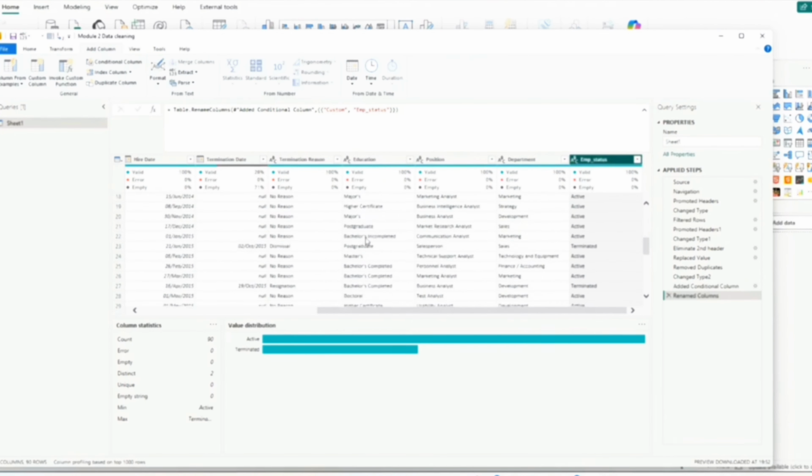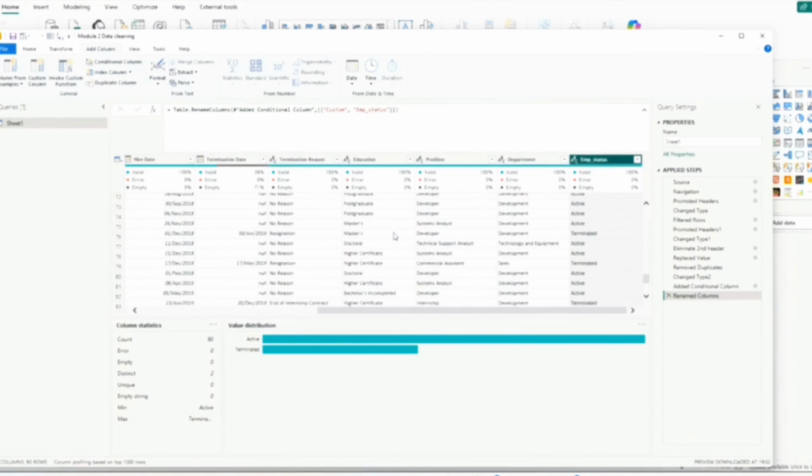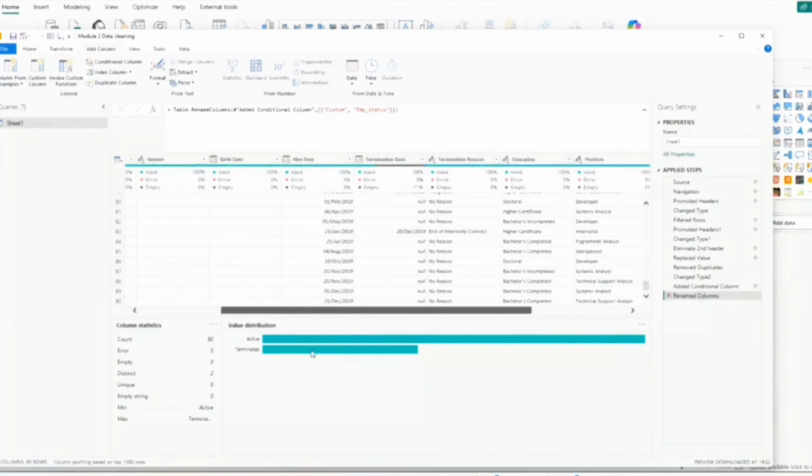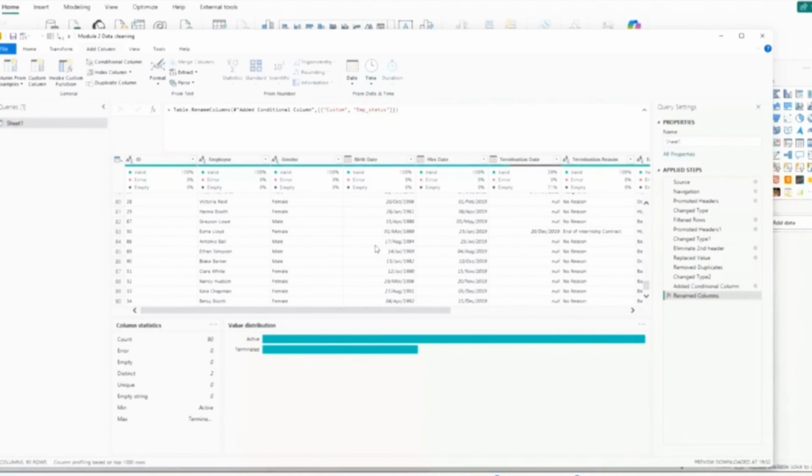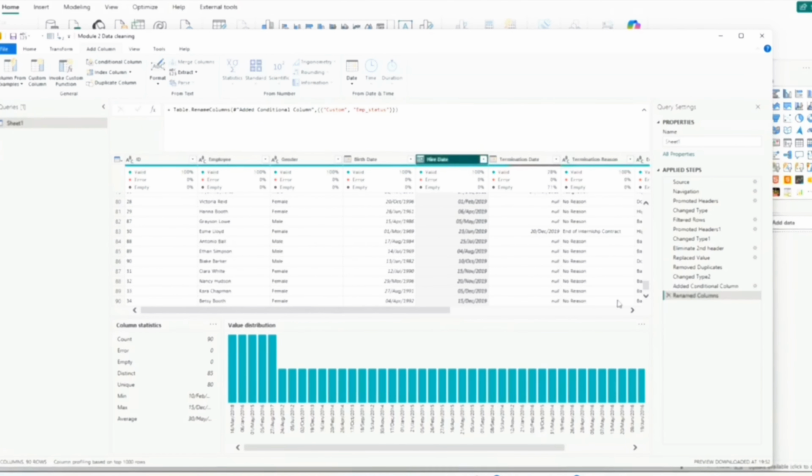Now, when you feel that really I have done myself justice in the cleaning, someone else may say, Chris, why can't we add a column of months? Like if we need months for hire. So you come on hire, then you go on add columns. But since this is a date column, it has its special feature here. When you go on that feature, it has everything. So you see it has year, month, quarter, week, day, and it has all the categories of days.